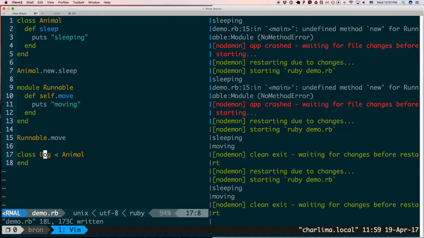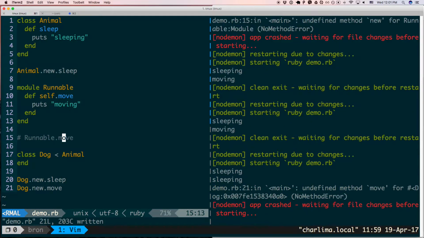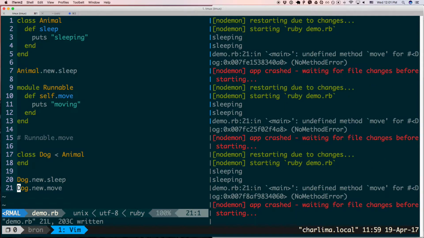What I want is dog.new.move. I already have dog.new.sleep. I need move here. No method move for dog, right? Line 21. How can I do it?